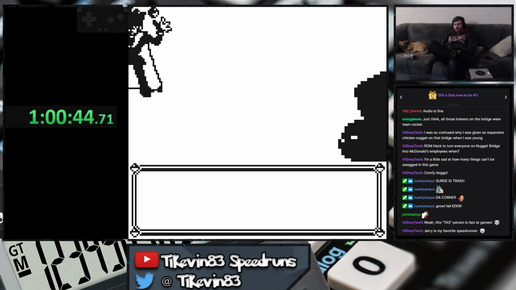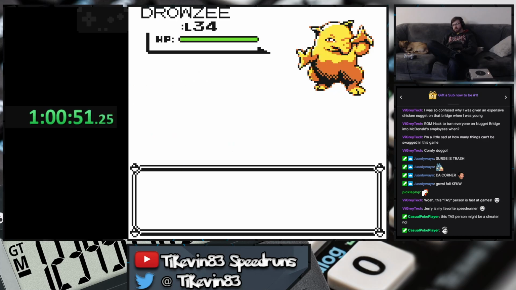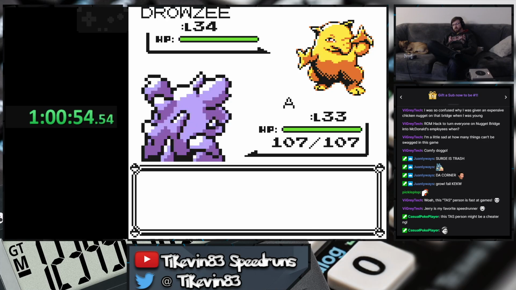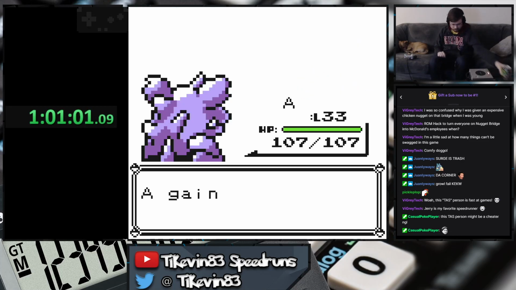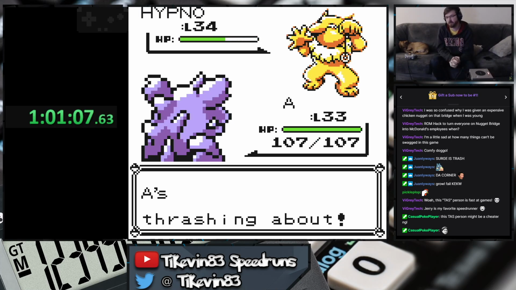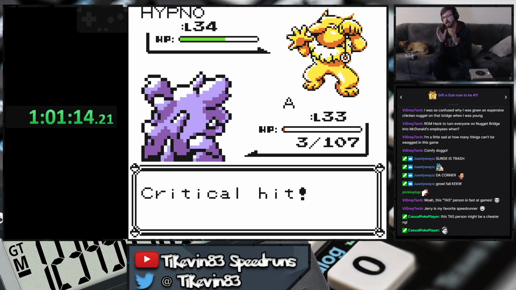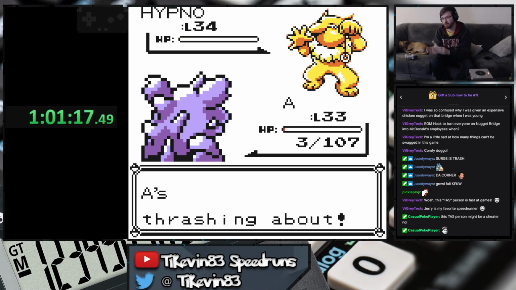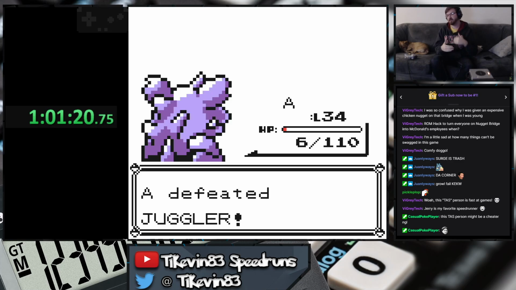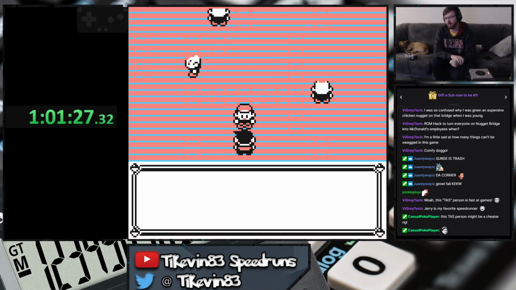And now, on Hypno, we have part of our red bar management. So the Thrash can crit the Drowsy right away because we don't have to worry about color lag if we get a one shot, but on the second turn, we hit Hypno with a regular Thrash first that stays in green bar. Then we get hit by Hypno's Confusion for a critical all the way down to 3 HP, regaining red bar, and then we finish with a Thrash crit to take out the Hypno.